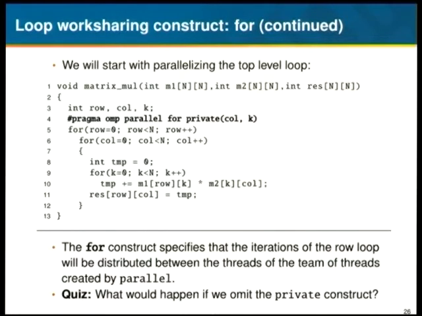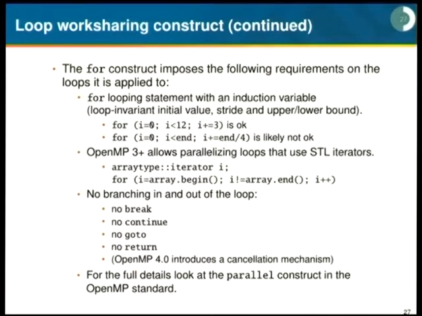But wait a minute, there's a private call and a private K there. Why would I need those? I need to make call private because every thread needs its own copy of call or they will start messing with each other. Agreed. The same is true for K. And of course, if you're programming C99, you could have just had for int call here and you wouldn't have needed to do this. But if you're stuck with your boss specifying Kernighan and Ritchie C, this is what you have to do. Okay, so we're going to use private when needed.